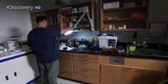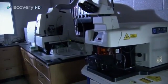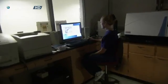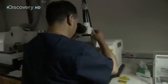The amount of biological material needed to get a DNA pattern is constantly getting smaller, partly because of this thing. It's a fast excimer gas laser, and it's about to change the science of trace analysis forever. This piece of equipment is cutting edge, one of only a handful in the world. And Dr. Frank Padula operates it. In the past, cold cases may not have been solved because they might not have found biological material on a substance. Now, with the laser, we'll be able to extract this in a minute amount.